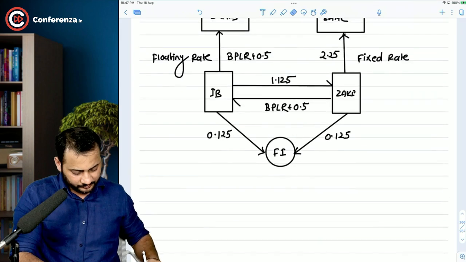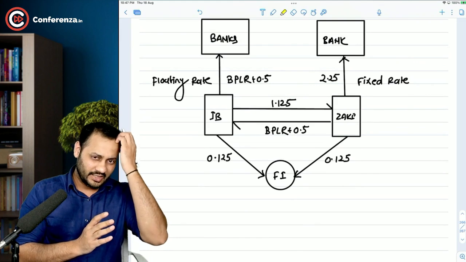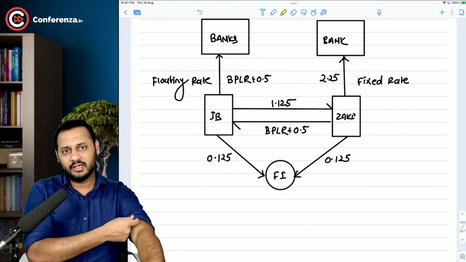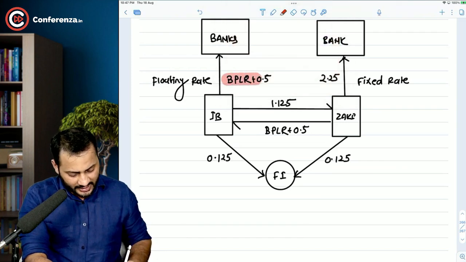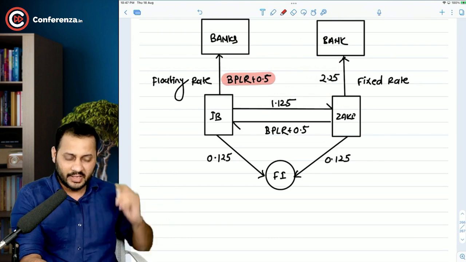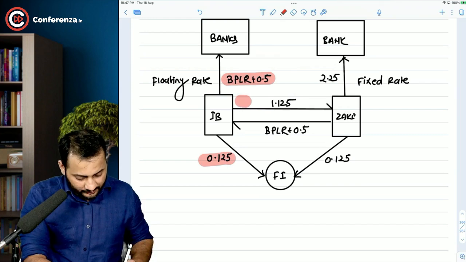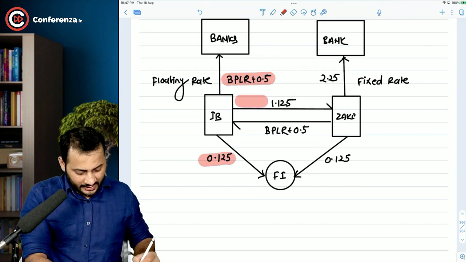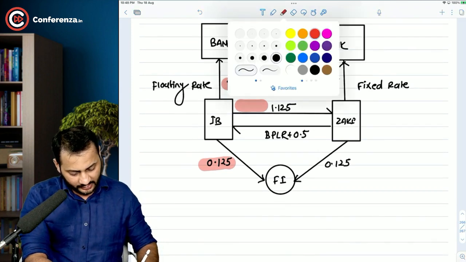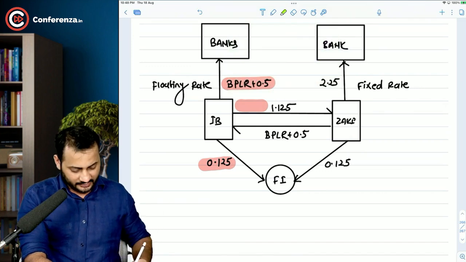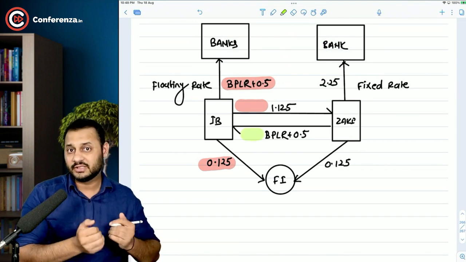So let's do that first. I will mark red if I'm paying and green if I'm receiving, so that it's easy for us to do the calculation. This is what I paid: IB paid to the bank. This is what IB paid to the dealer. Now this is what IB paid to Zaki, and that's it. Now from the angle of receipt, this is what we received from Zaki. We paid three items and received only once.